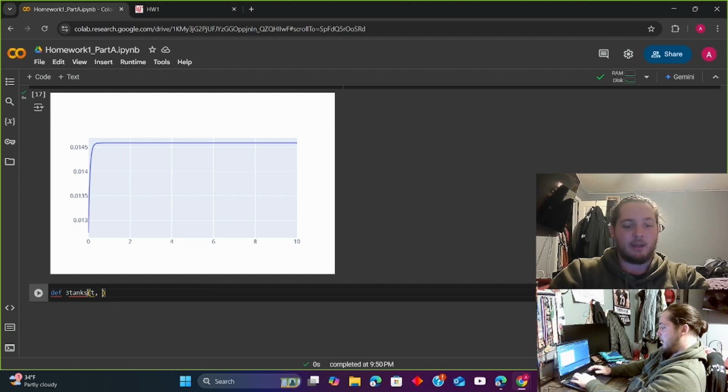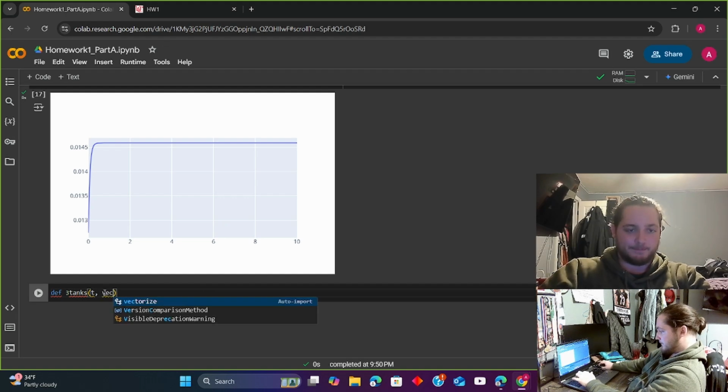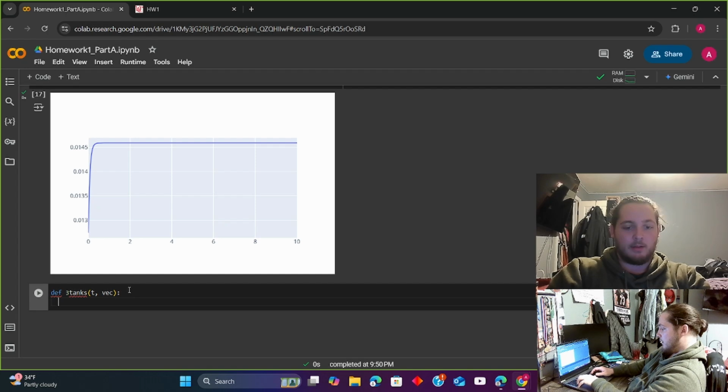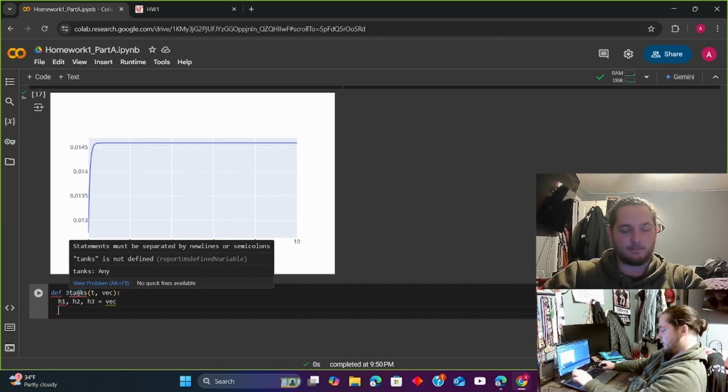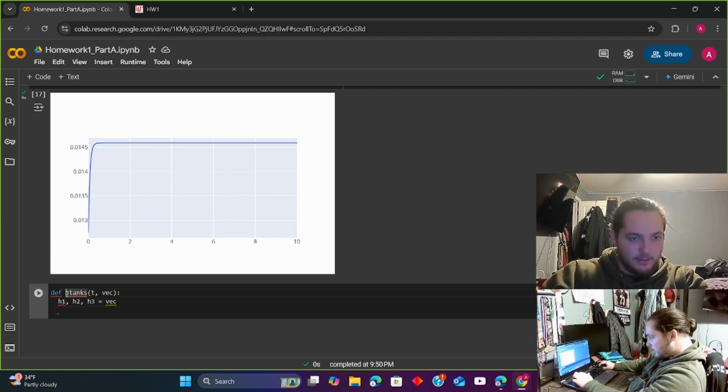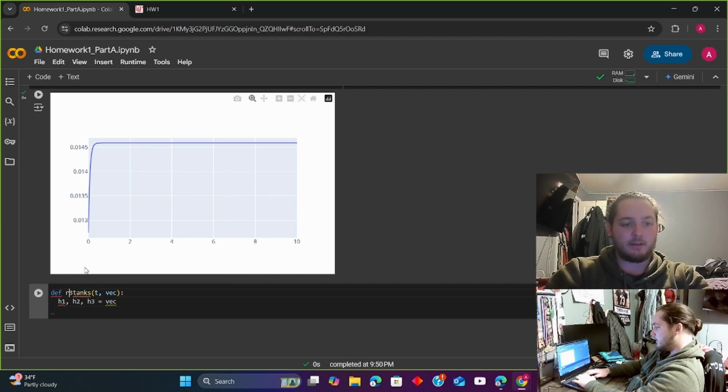So we'll need to make that a vector, and then we make h1, h2, and h3 equal to vec. I seem to be having an issue with a 3 in front, so let's just call that right-hand side 3 tanks. All right.